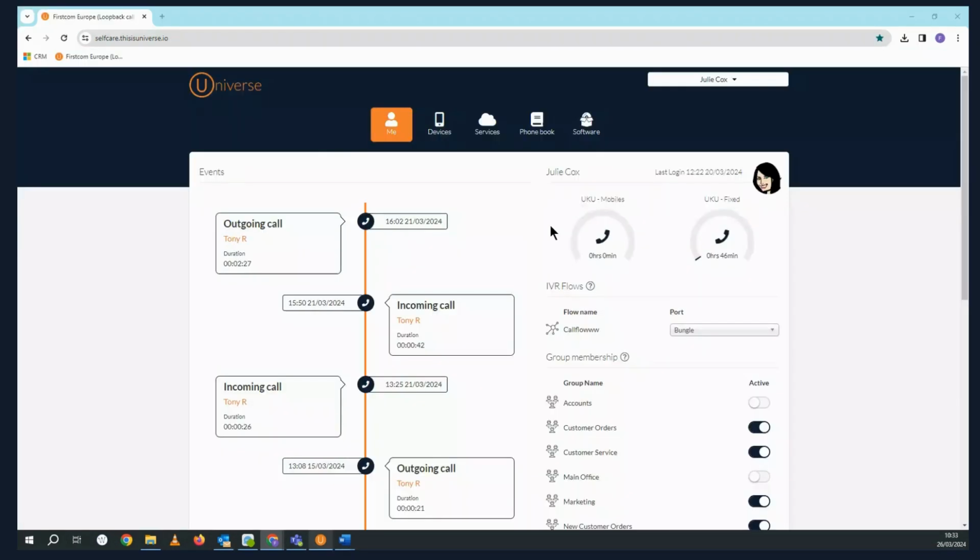When you log in, you'll see this screen. I'll give you a brief overview of the main functions that a user can carry out in each of the sections. Administrators will have access to other screens, and this will be covered in another video. You'll find this and more detailed how-to videos on the resources page of our website.